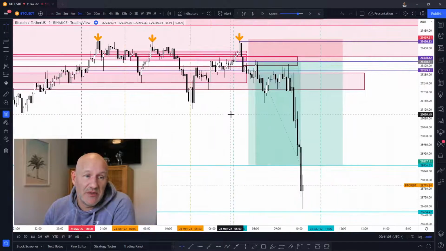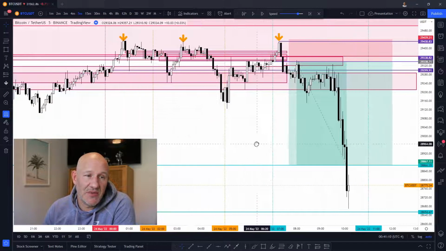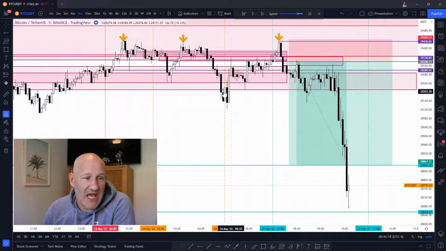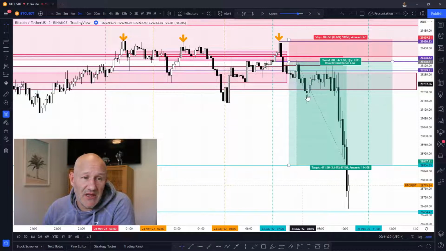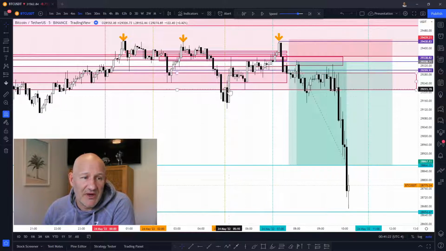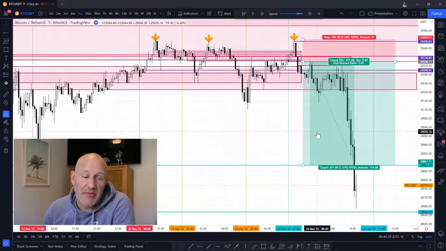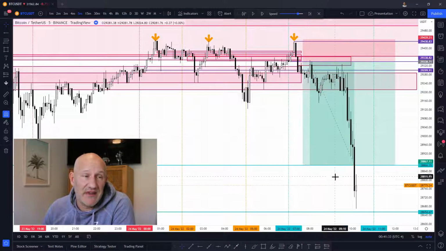So you can see we took a little bit of heat on that trade just after we entered it before price really got going. So you can see we didn't quite take out the sell side liquidity here with this move down, but this one did. And once we took out that liquidity there, it really took off. Now you remember we had our longer term low below that. And let's see if price continued to draw towards that point.